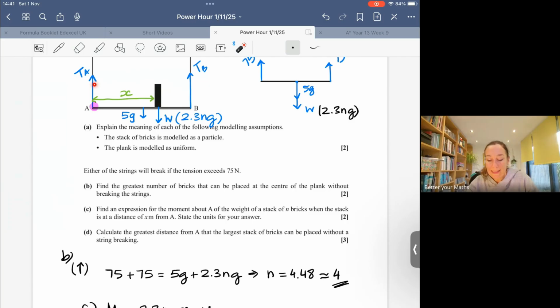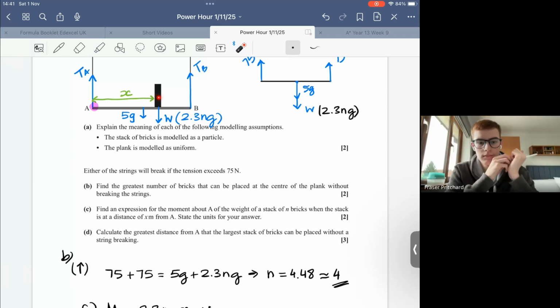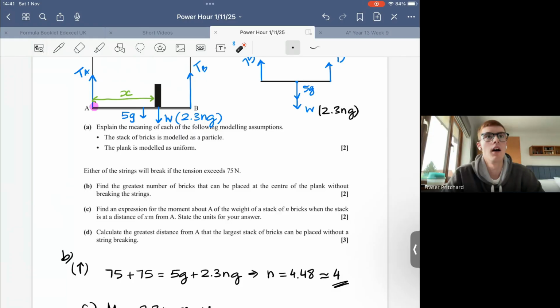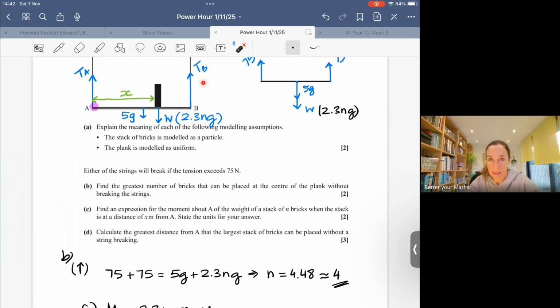And which one is going to be the higher tension? If it is in the middle, remember the tensions are the same, everything is symmetrical. If I bring it closer to this one, which one is going to be higher? The tension in B. Exactly. So the closer I get to B, the higher the tension is in B. I think that is almost not even mechanics, it's just thinking a tiny bit. If I bring my bricks closer to B, B is the string that is suffering. Because this is maximum 75, what can I do then?